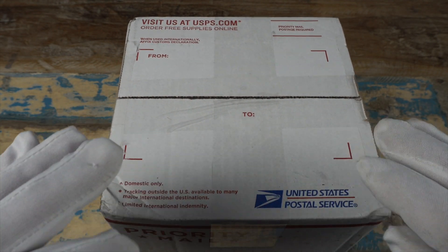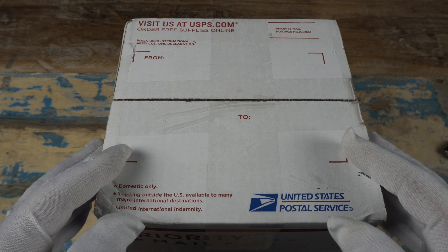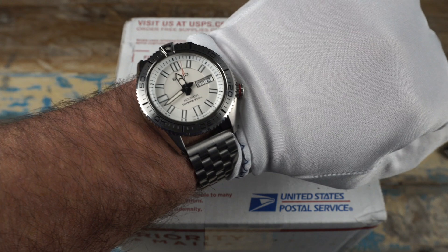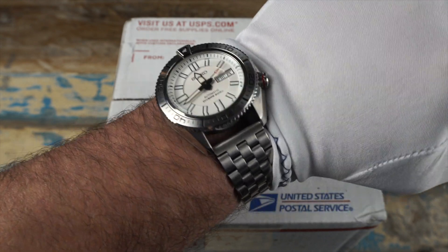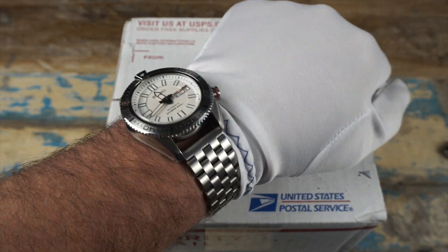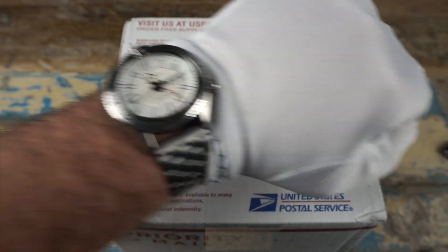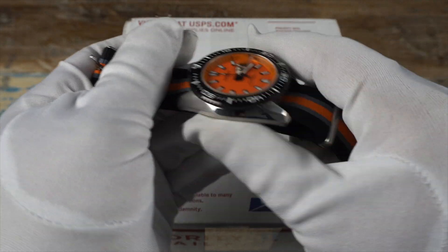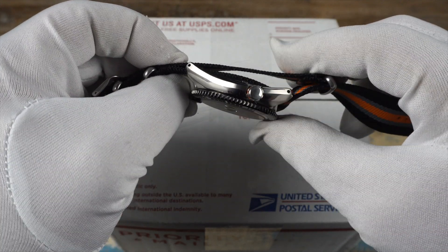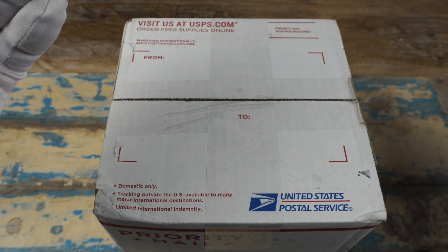Before we crack into this one, I have a couple of other watches I want to quickly show you. I had a Super Bowl party at my place last weekend with a few of the local watch guys. One of them was nice enough to lend in this along with another watch. This is the Stargate — this was lent in by Chris, he is at seikoholic7 on Instagram. I have wanted to see the Stargate in person for quite a while and it's an absolutely beautiful watch. I have no idea why these weren't more popular. Not only did he send this version in, he also lent the orange version, which is a newer one. If you look at the side profile of these, they're just so Seiko. They're larger watches but they wear really nice — I love the asymmetrical case.